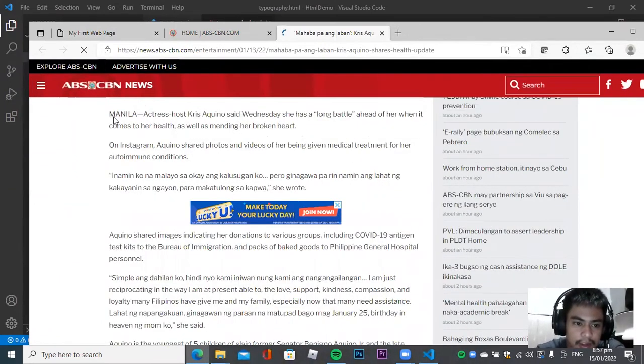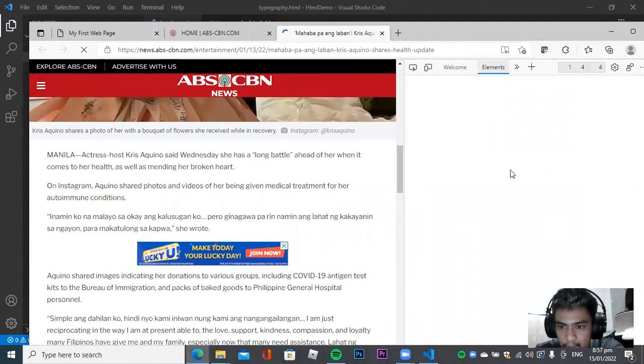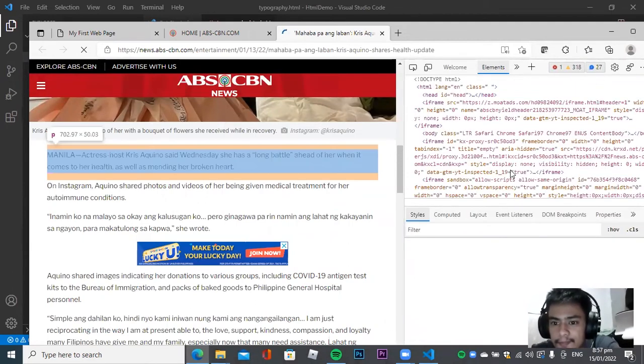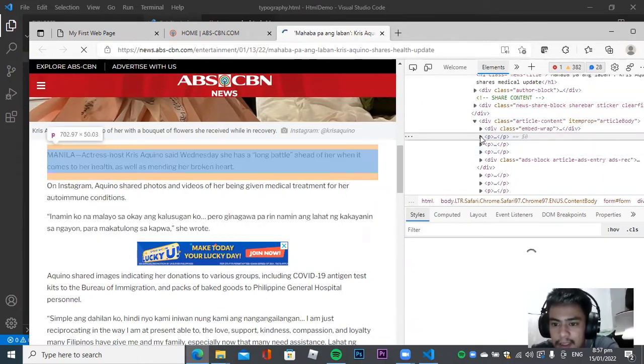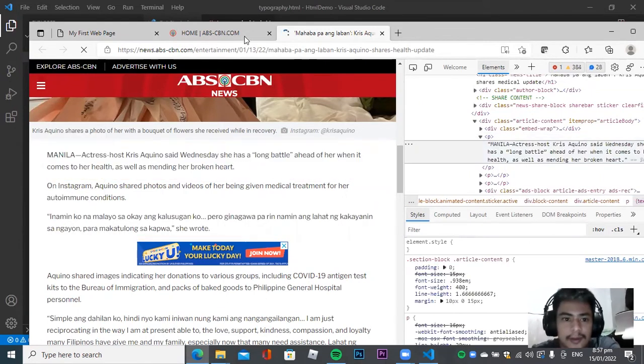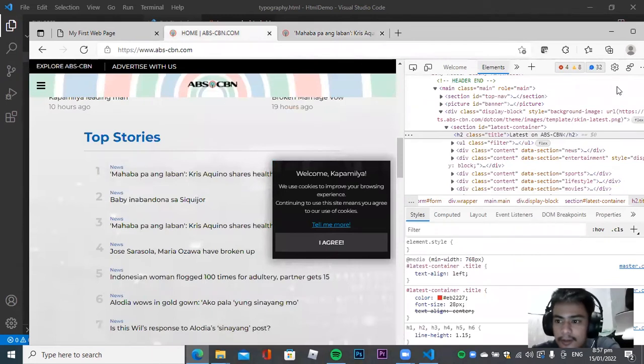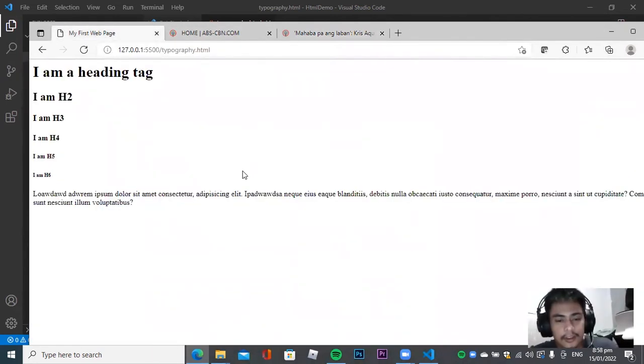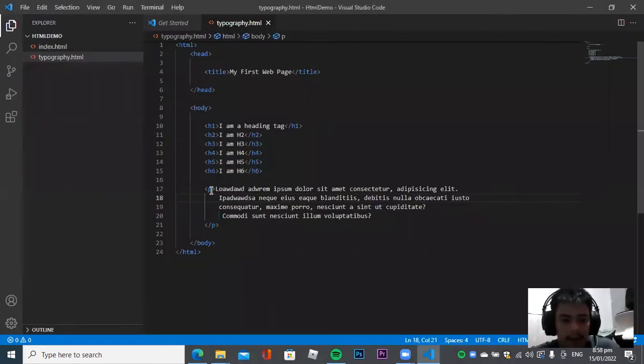So, pag in-inspect element natin yan, yan. So, makikita mo, paragraph tag siya. Okay? So, balik tayo dito. So, yun yung way para makapag-define ka ng paragraph tag.